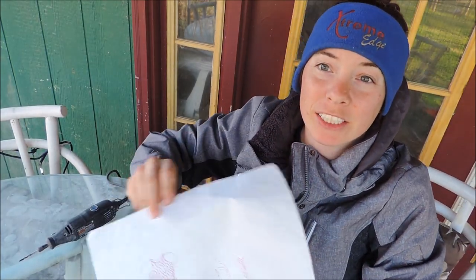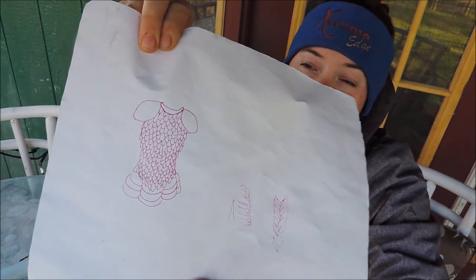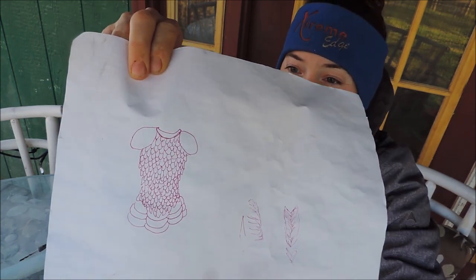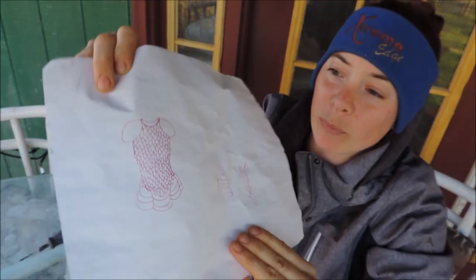Savannah again, and this year for my Renaissance Fair costume, I'm going to be making armor out of shells. Now, this is the first drawing that I made, so it probably won't look like this when it's done, but essentially what I'm making is a shell armor, this part right here, or scale armor. I don't know how well you can see it on the camera.